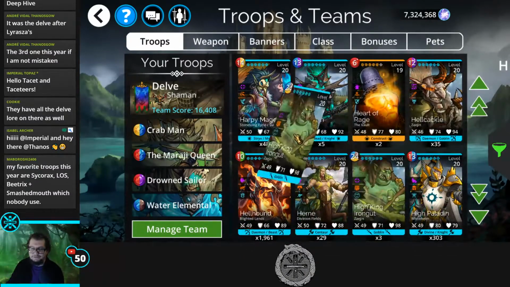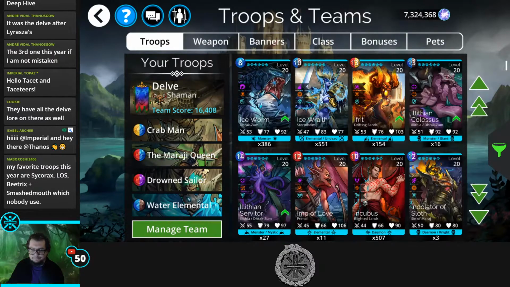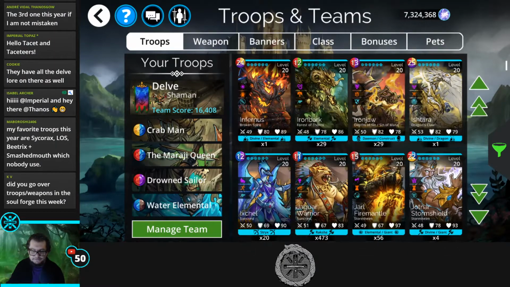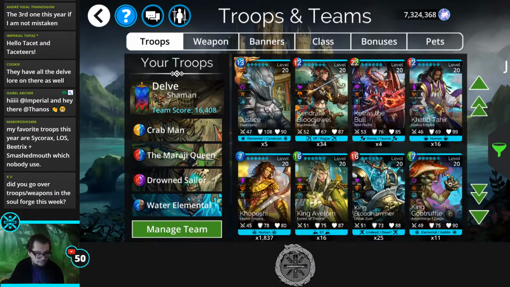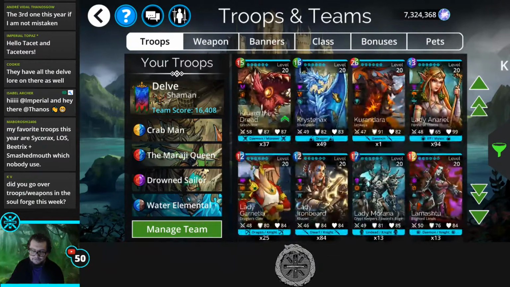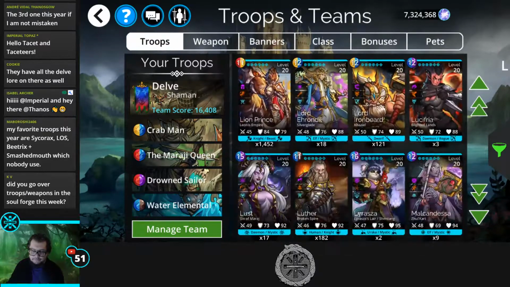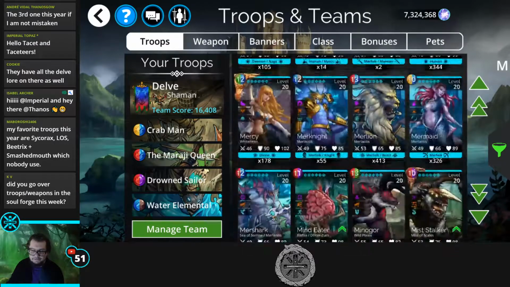Iron Guts. I need to cover an Iron Gut video this week for sure. It'll be a while before he comes back again. This is a relatively early rotation for Soulforge. It's going to be quite a while before we see him again. Did you go over troops' weapons in this Soulforge this week? Yes. Iron Gut's the best troop, and the Yellow Doom weapon's the best weapon. Main priority would be craft Iron Gut for sure, 100%.